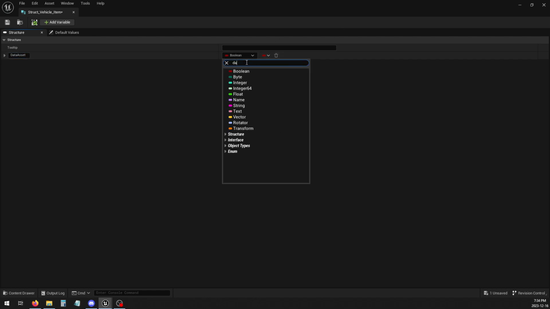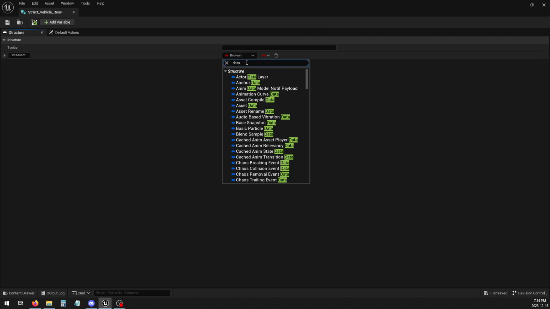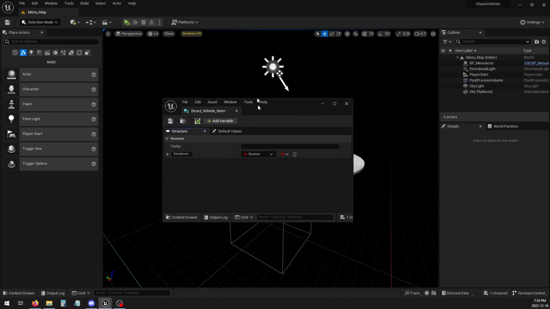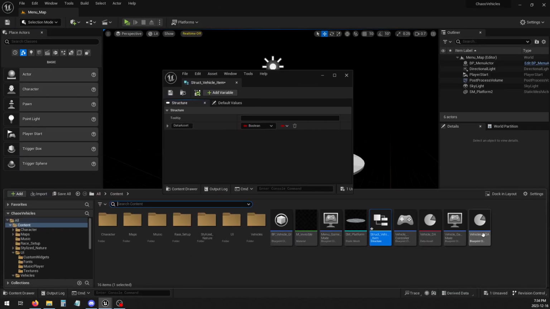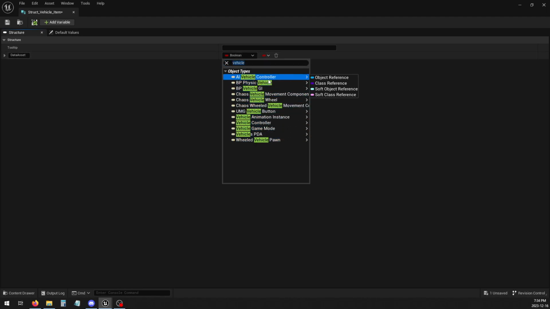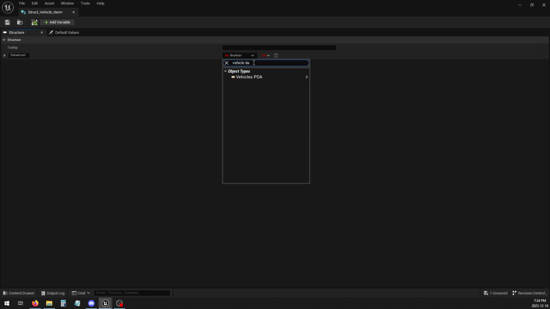That's going to be our... sorry, I forgot the name that we actually gave it. That will be our vehicle DA. Or vehicle PDA, actually. Sorry about that.